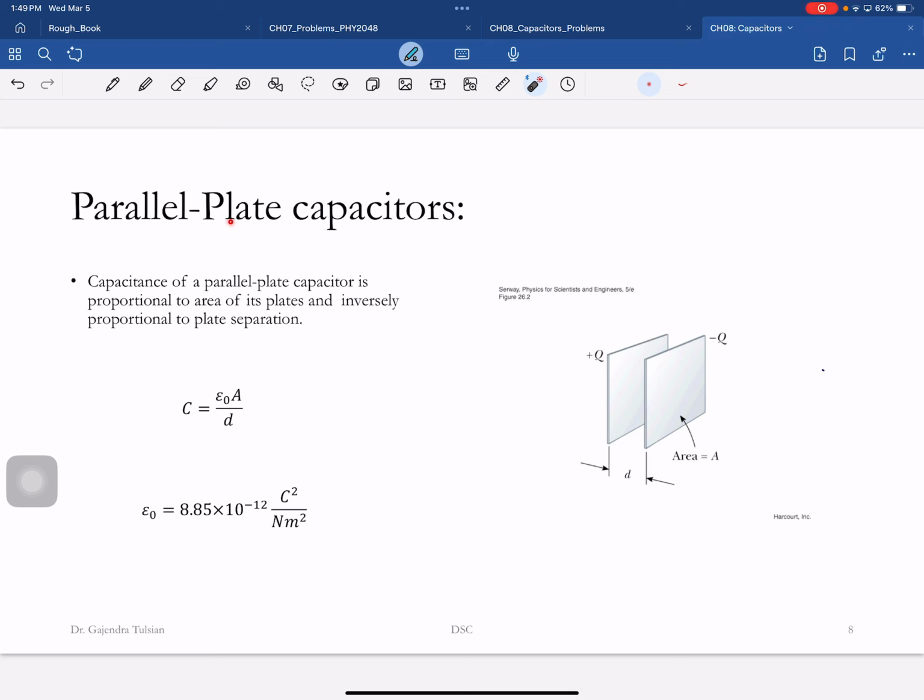So here's a parallel plate capacitor, two metal plates parallel to each other, and their capacitance can be given in terms of the geometry. Epsilon naught is the permittivity of free space, it's a constant. A is the area of the plate, and d is the distance between them. So that supercapacitor that you saw that's used in a bus, we'll talk about how you can make a very large capacitor.